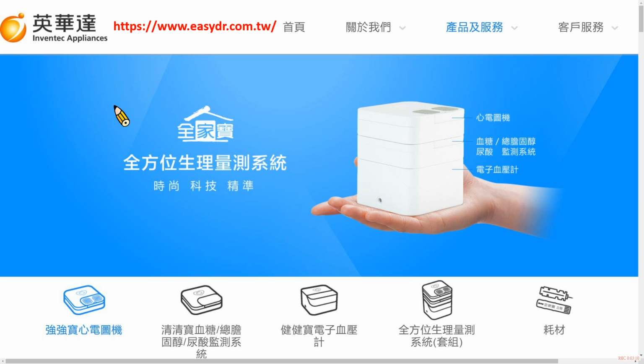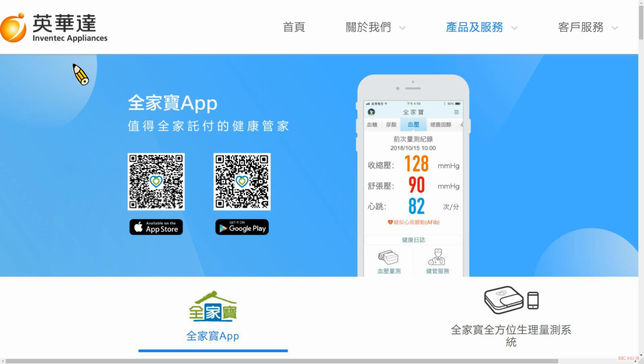At the same time, the doctor can search the NHI card content and the NHI cloud health information to see if the patient has any major health problem or chronic disease. The Inventec appliance provides a free app for patient, family, and health professional.